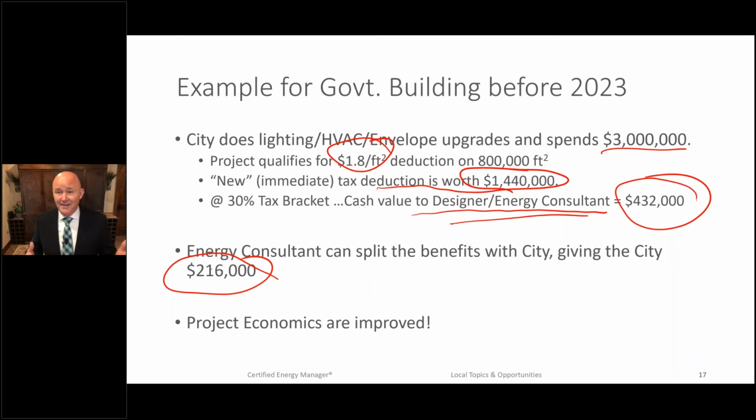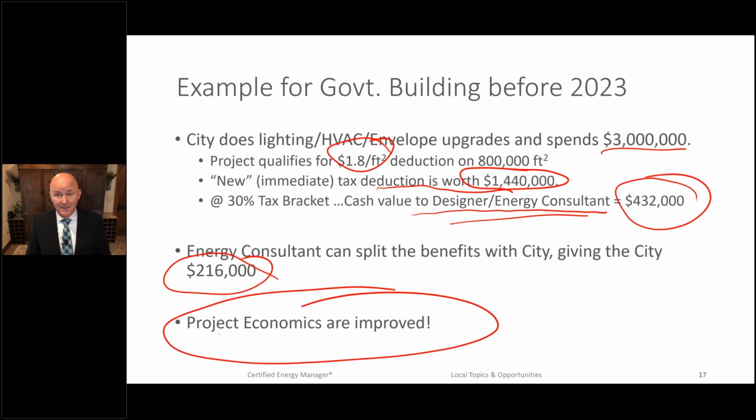You walk up to any city, any county, Red Cross, any government building, non-government building, or non-tax-paying entity, and you walk in and say, I'm going to look at your stuff, I'm going to find projects for you, I'm not going to charge you, I just want the tax credits. And at the end, there may be some split of these tax credits, which I will give you. You're not really imposing on them anything. I mean, you're not charging them fees up front. You can run a business model off this. I can tell you it works very well, and it's very non-threatening. And you need to remember the sense of urgency. Who knows how long the tax credits can be around? Get your client to commit to that, and you can help their projects quite a bit.